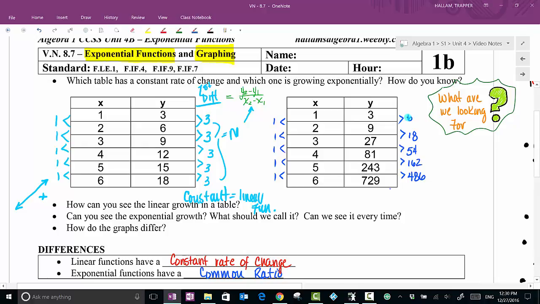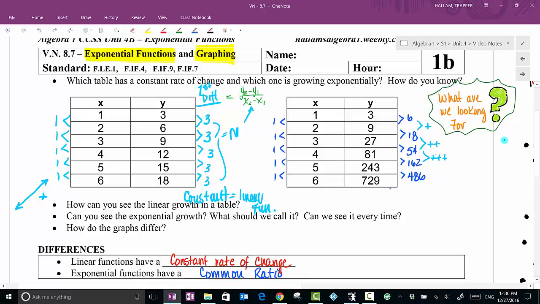So looking at these values, we're going to take the first difference. 2 minus 1 is 1, and 9 minus 3 is 6. 27 minus 9 is 18. 81 minus 27 is 54. But you'll notice that this is not constant. Really, these values are getting bigger as we move along, meaning that there's a larger increase each time we go along the x-axis. Our y values are getting farther and farther apart. That's what an exponential is. It's not the same value as we increase, it increases each time.